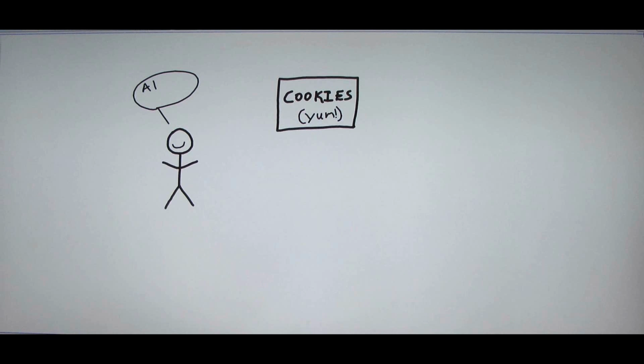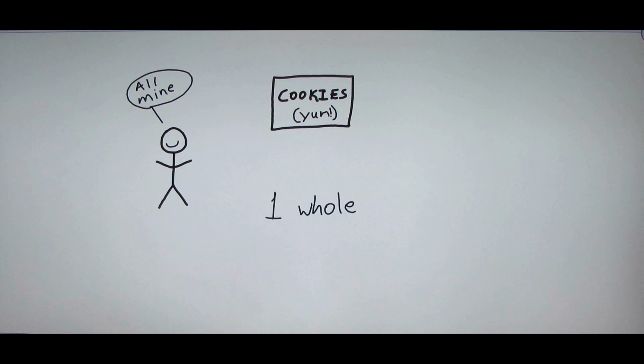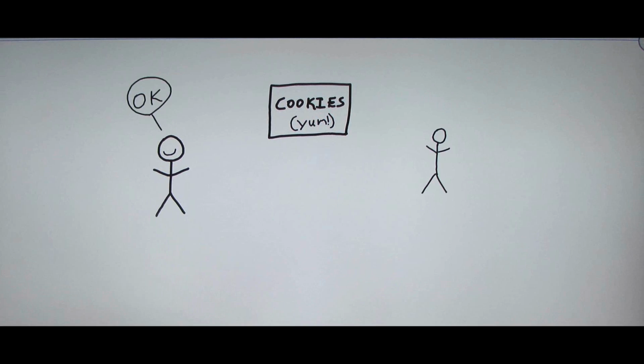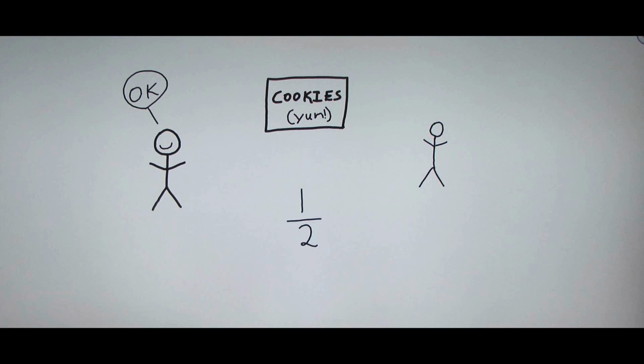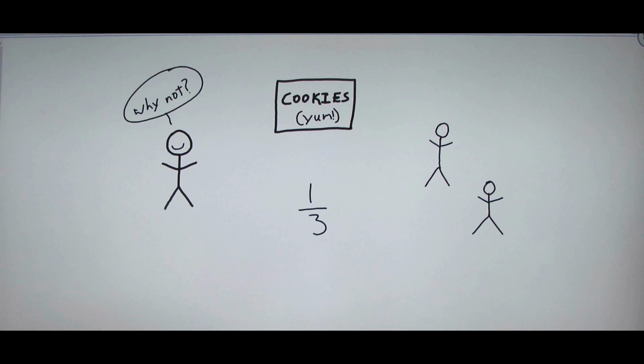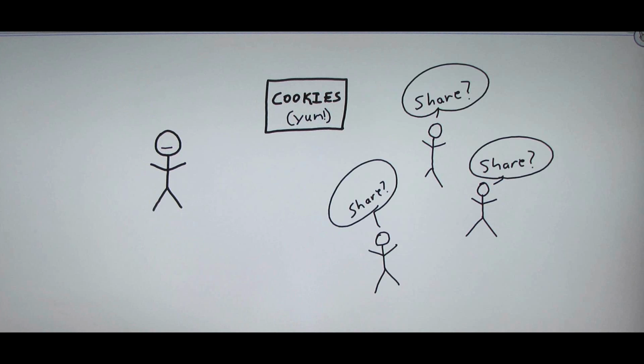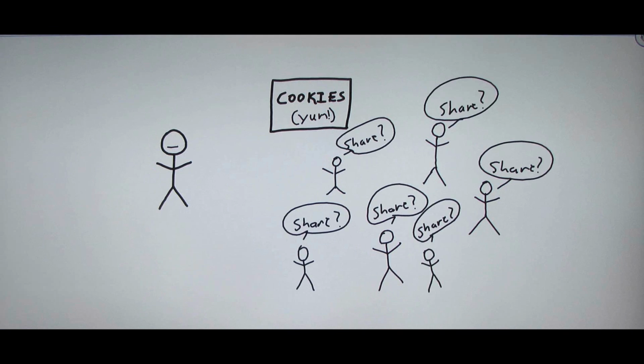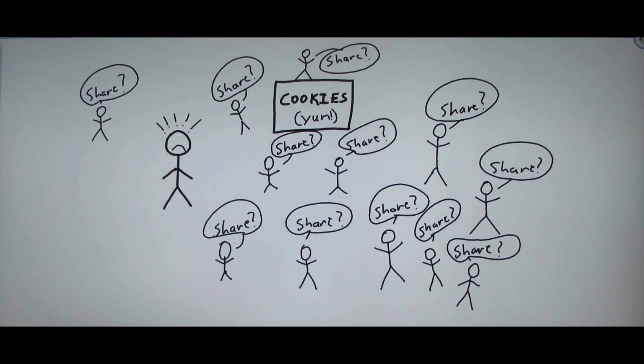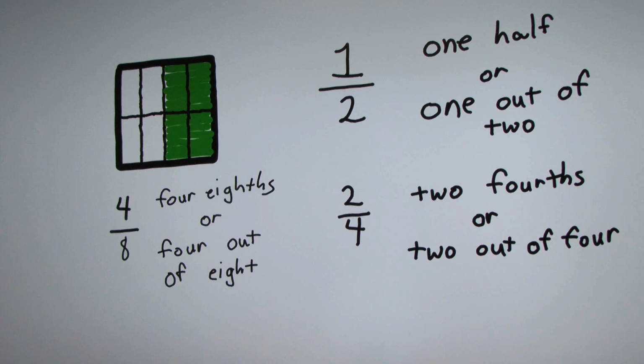Think of it like sharing. If I have a box of cookies and nobody is around, I get them all to myself. I get the whole thing. There's that word whole again. My best friend shows up, I can share, but I'll get less cookies. If my friend brings a friend, I'll get even less, assuming I don't make my friend share from his portion. As word of cookies spreads, my friend's friend brings a friend, and I find my portion getting even smaller. If enough friends show up, I might not even get an entire cookie. And that's just wrong. That's it for this video.